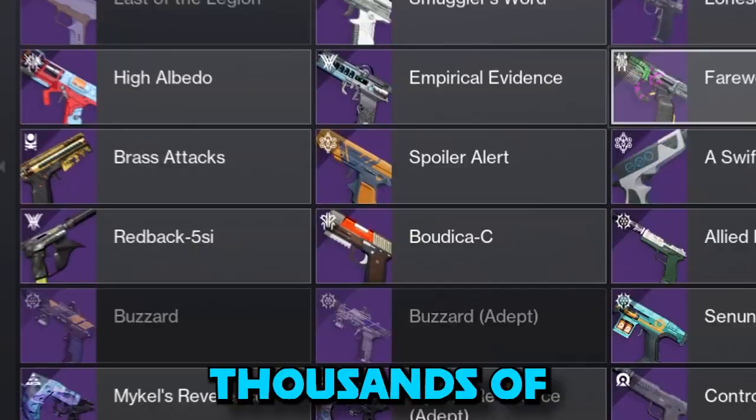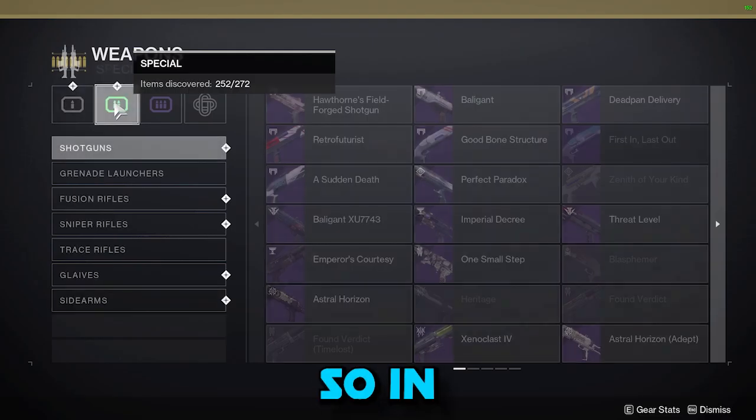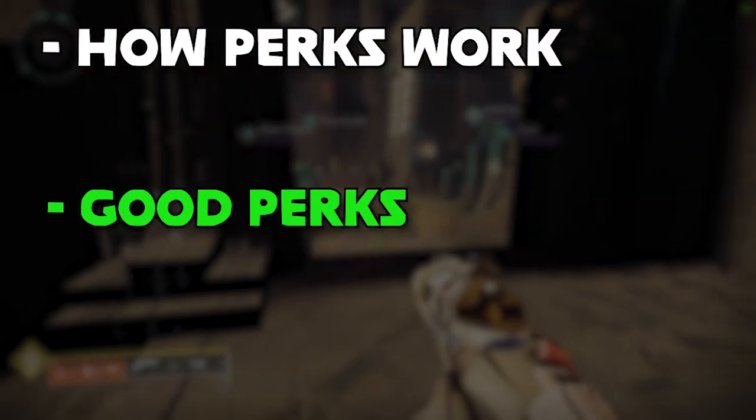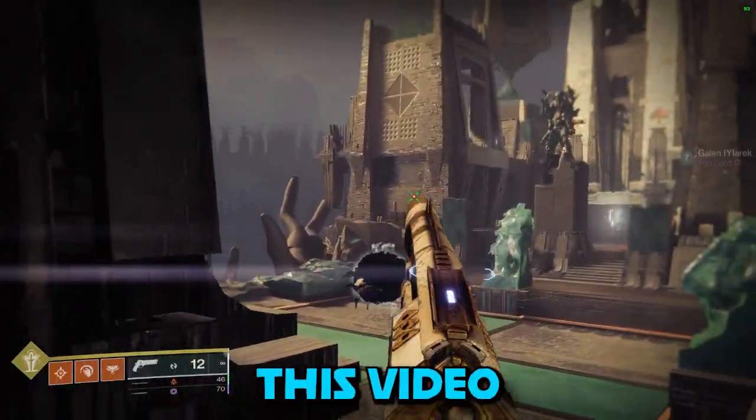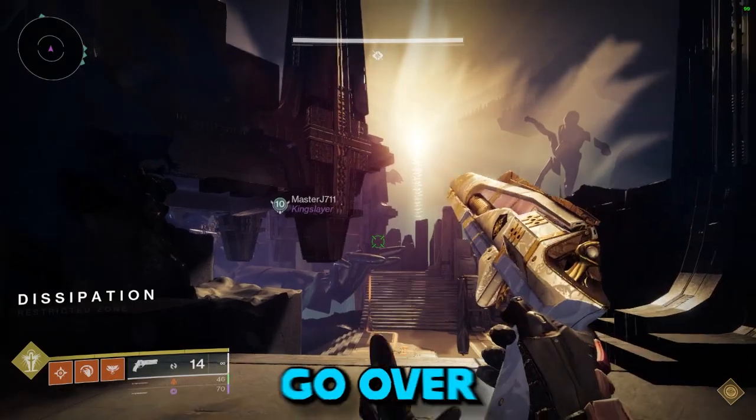In Destiny 2, there are thousands of different weapons, along with hundreds of perks that can roll on those weapons. So in today's video, we'll be going over how perks work, what perks to look out for, and which ones to avoid. Keep in mind that this video is subject to change and Bungie may add more perks in the future. With that all said, let's go over how perks work.